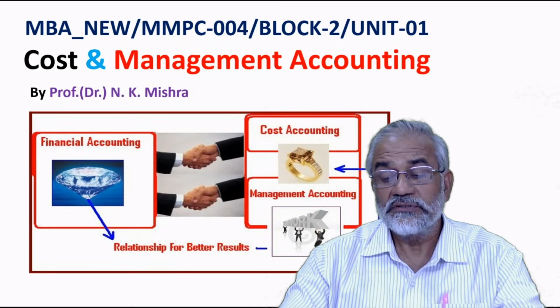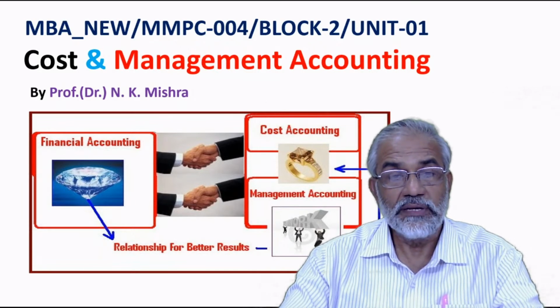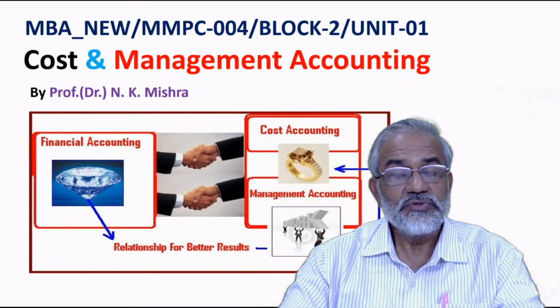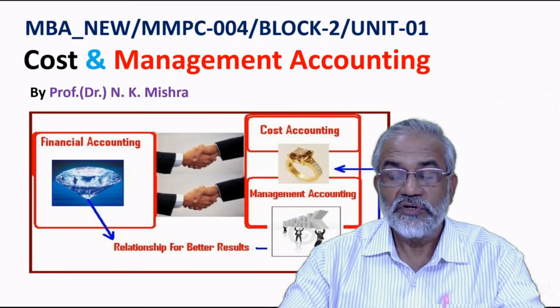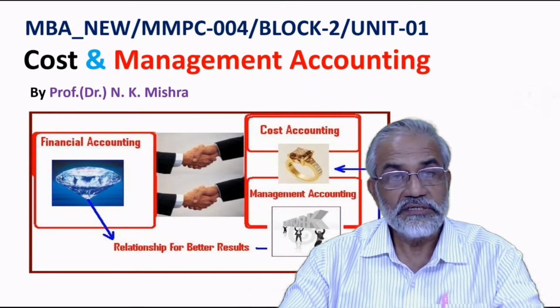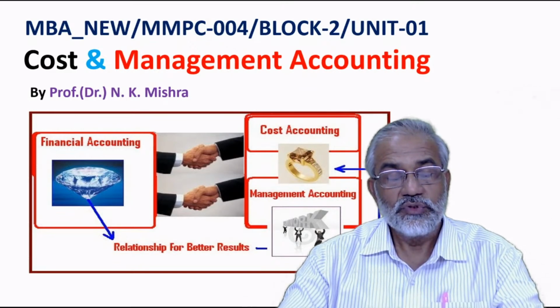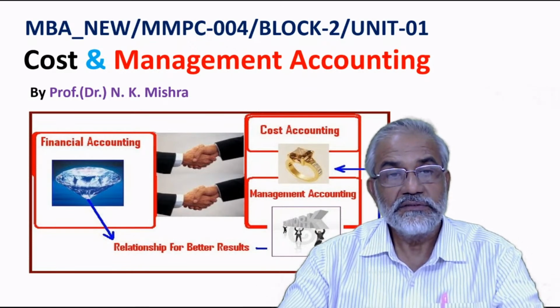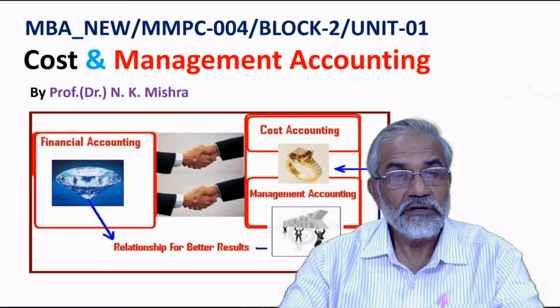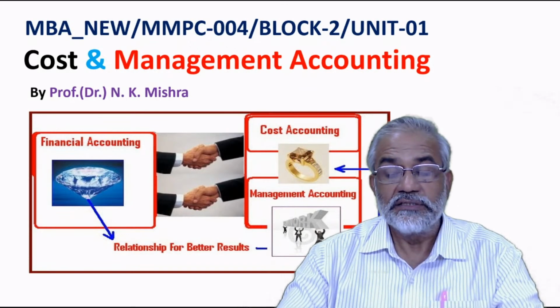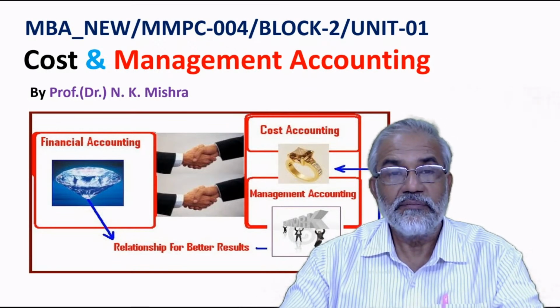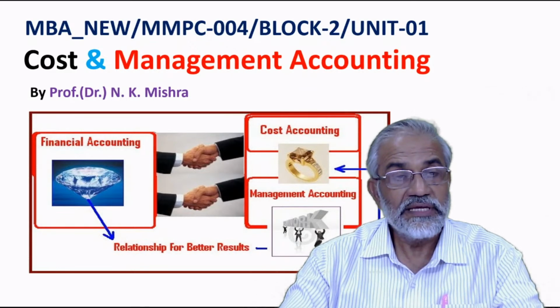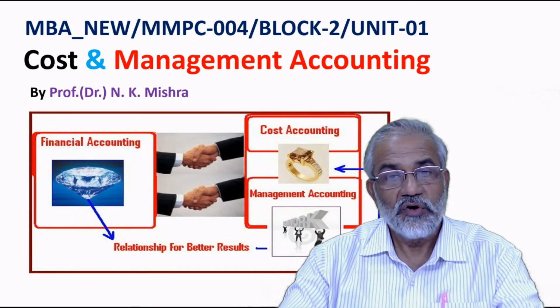And the third and fourth components of cost are incurred and attributable. Incurred means what has been spent for the purpose, and attributable means which has to be allocated for the purpose of the production of any product. The third one is incurred and the fourth one is attributable. So the combination of all the four components, that is actual, notional, incurred, and attributable, is called the cost of a product. There is another similar type of nomenclature used, which very often creates confusion, that is cost and price of a product.